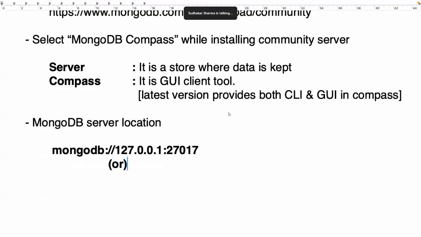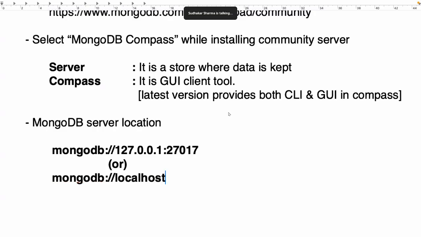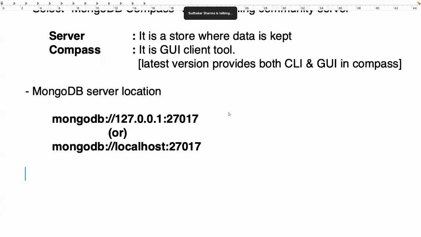Or instead of the IP address, you can also use mongodb://localhost:27017. That is the fixed location of MongoDB on any computer. On any computer, the MongoDB server will be running in this location.